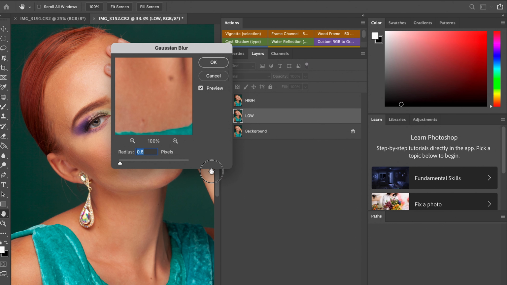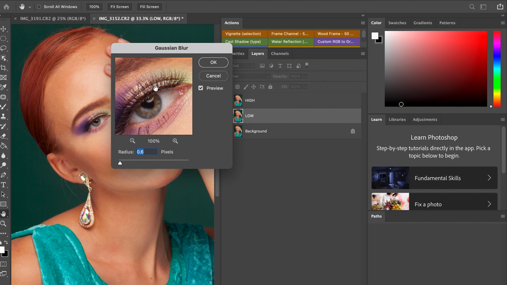So what you're going to do is take your image to where you know has a very rough texture, so that you can see the difference of what you are doing.